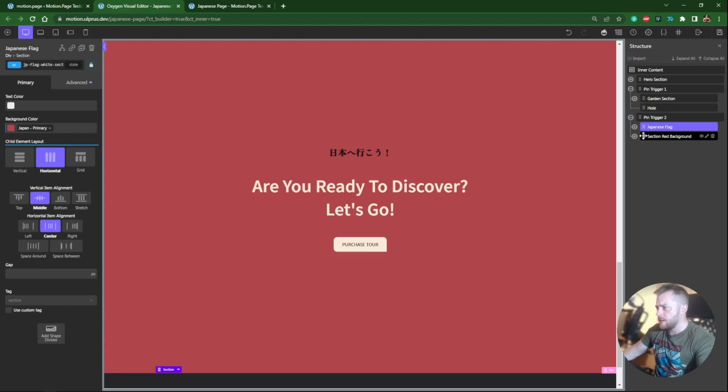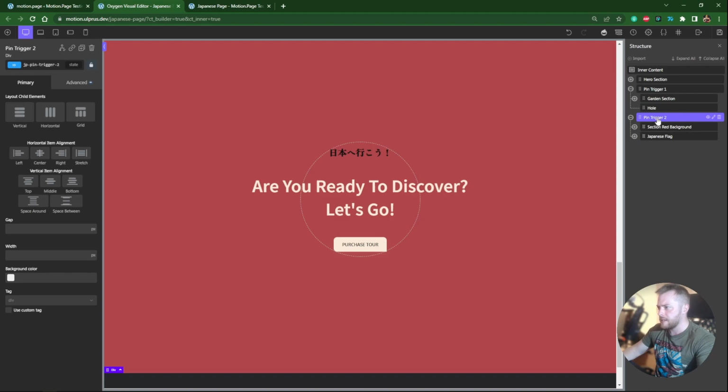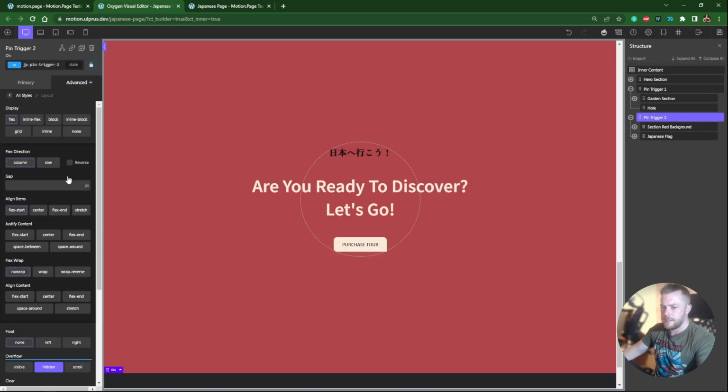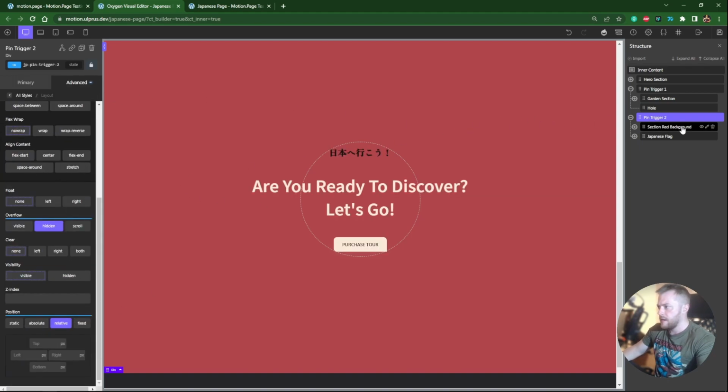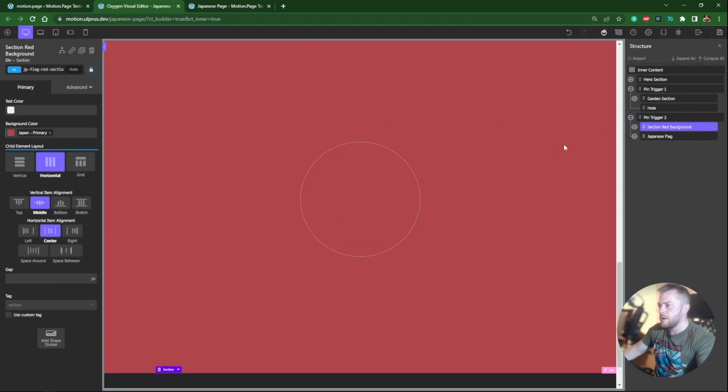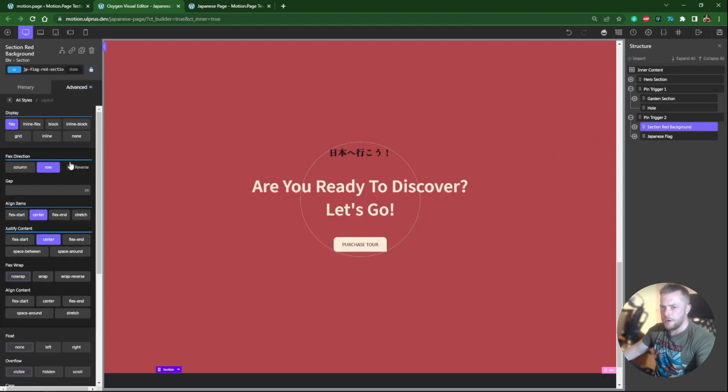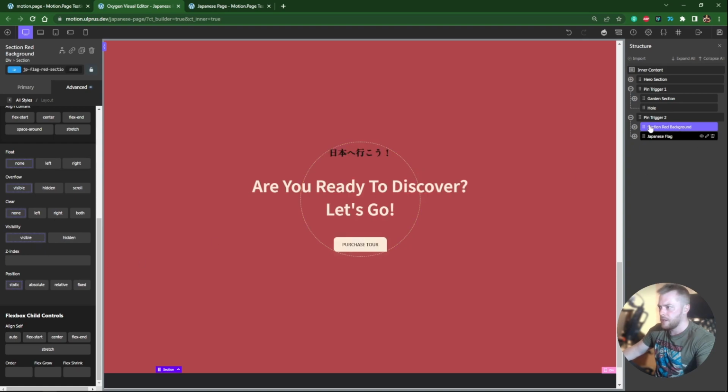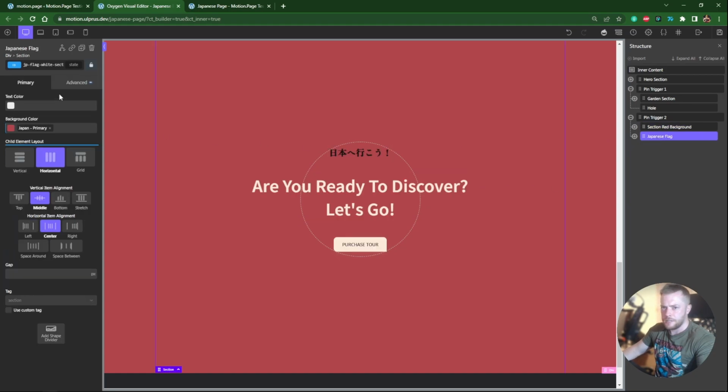So to fix that, all we need to do is switch these around, and then what we'll need to do is make sure that pin trigger once again is set to relative, like it is, and then this time we want to remove what we applied before. So just make sure that the section red background does not have any absolute positioning, but we want to apply it to the Japanese flag instead.